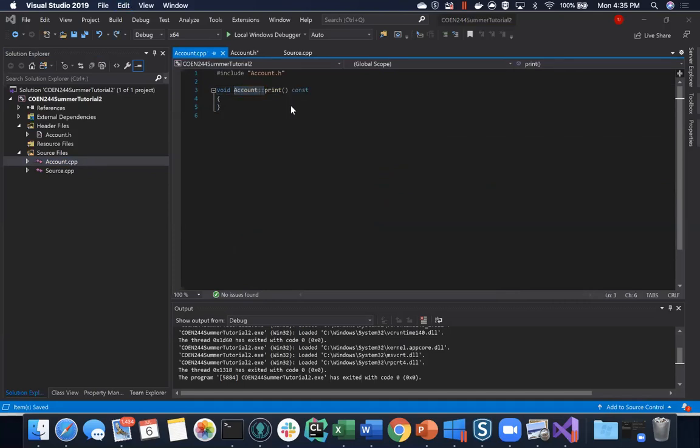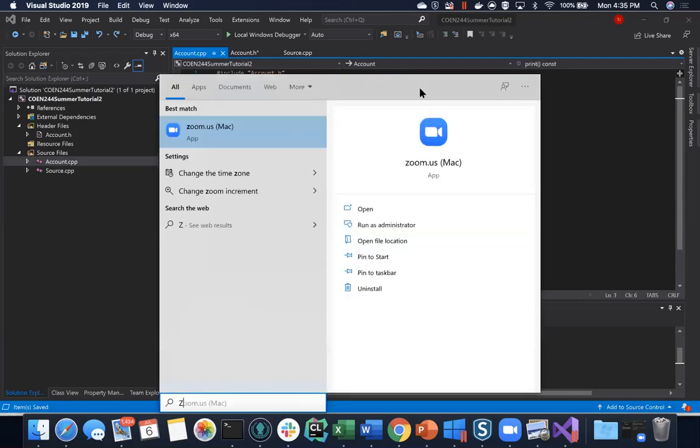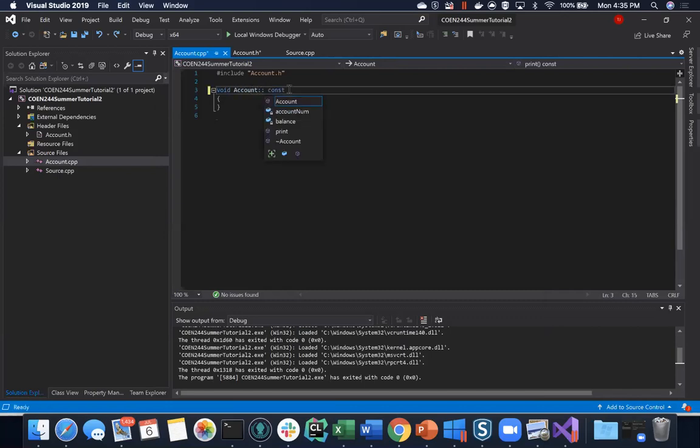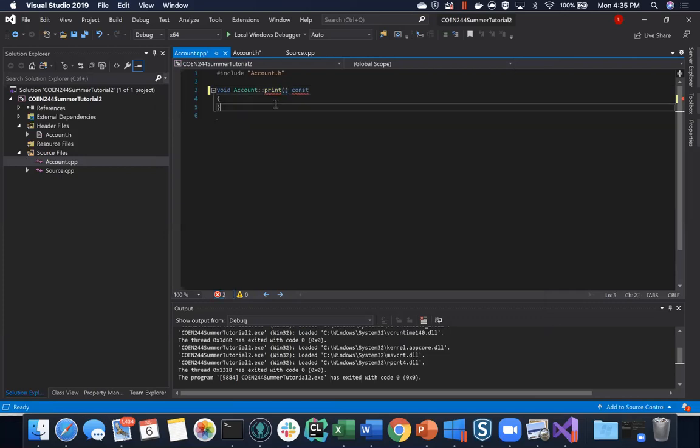But if I want to declare that this is the account print, I will have to specify that this is account, and you can see I already get some auto names, like print is one of them. Now I am defining the print function of the account class.